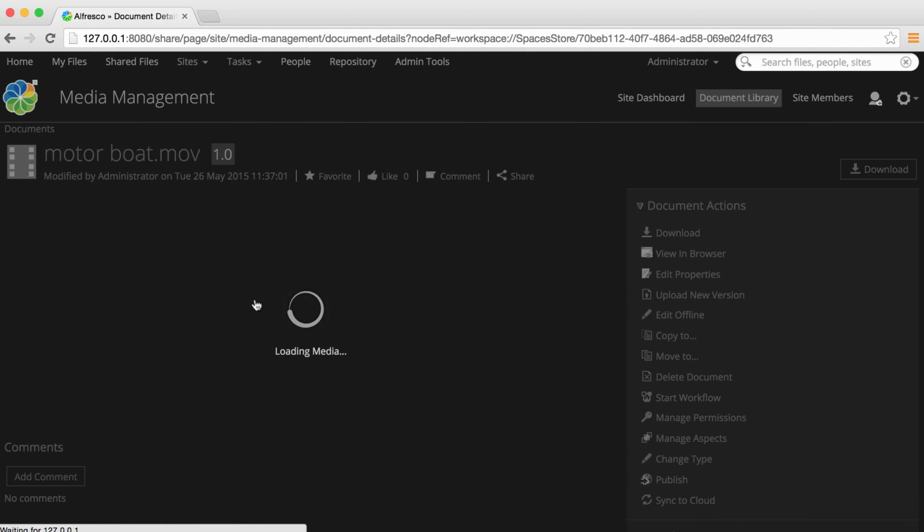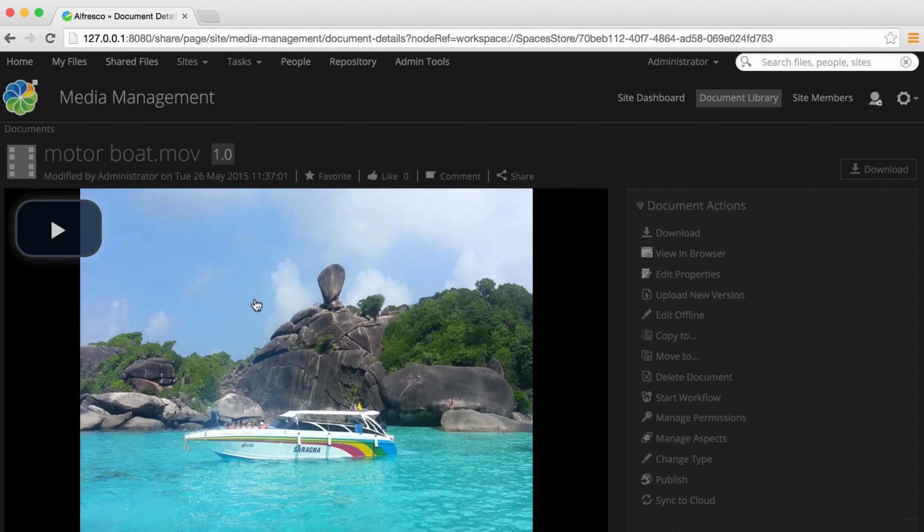If you're the first user to open a video file, in most setups you'll see a progression bar indicating the time estimated for the video to load. This can take a while depending on your system setup and the size of the file. The video is then available for everyone in your organisation.